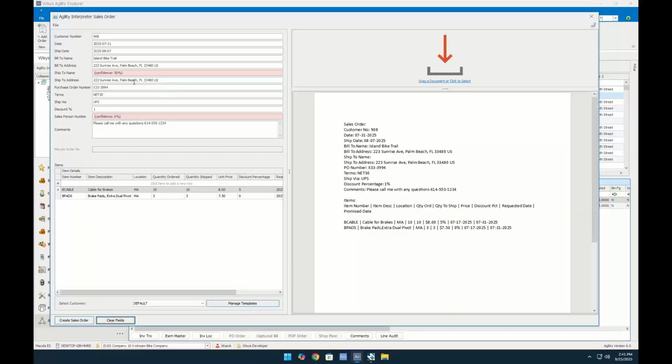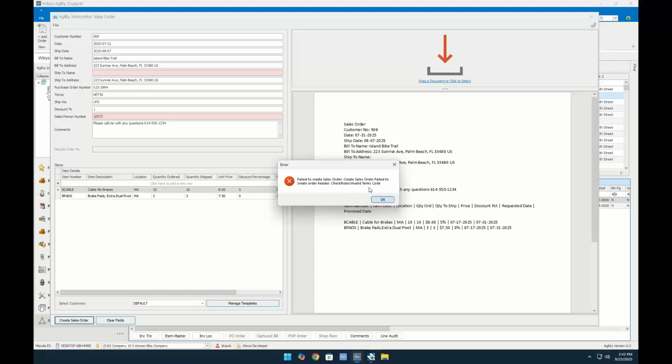So here's something to pay attention to. Notice over here, the ship to address. It didn't like that, and it gave me a confidence score here. So I can edit that, and I could just leave it blank. And then I'm going to push down here for the salesperson. I'll get rid of that and put in 102. I think that's a salesperson's number. And let's give it another try.